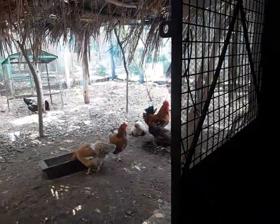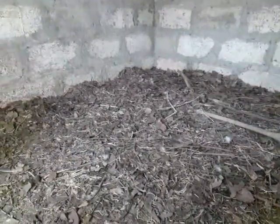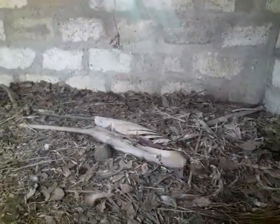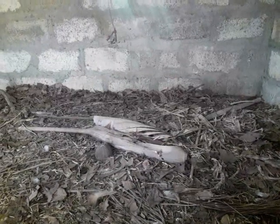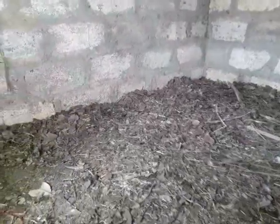Whole day the chickens roam around, and the door is kept open so they can come and rest here too. Inside, through the whole night, after eating all day long, they do quite a bit of chicken droppings. Birds in general — their stools contain both urine and fecal matter as they don't have a separate urine system. After they do the droppings for about 15 days, the leaves get quite powdered up and soaked in their waste.